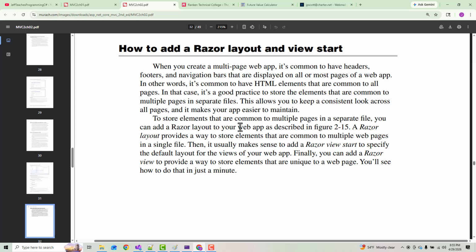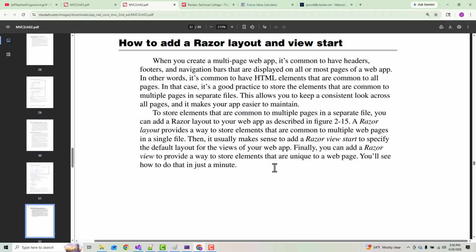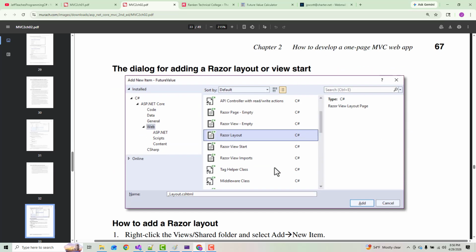To store elements that are common to multiple pages in a separate file, you can add a Razor layout. It then usually makes sense to add a Razor view start to specify the default layout. Finally, you can add a Razor view to store elements unique to a web page, and that's what they do next.